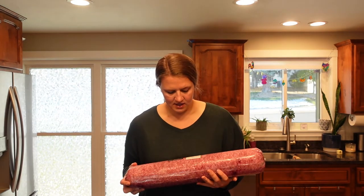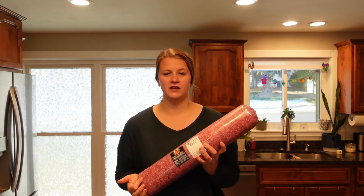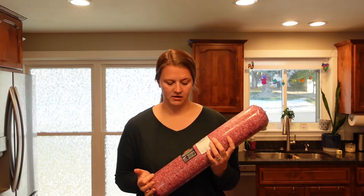And then this is my second 10-pound chub of ground beef. Our local grocery store was having ground beef on sale for $1.99 a pound, which is great. It's a little bit higher fat content, 80-20, but we'll just strain that off.